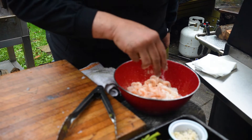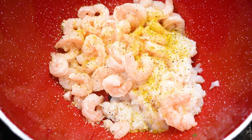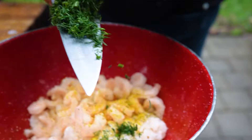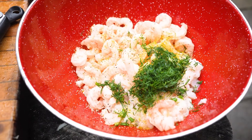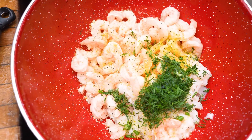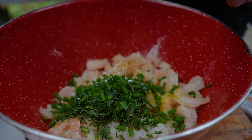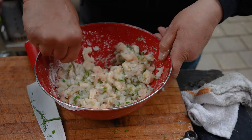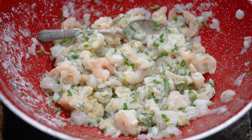We're going to take a little salt, pepper, garlic, and some lemon pepper. Look at how beautiful that is. We're going to get some fresh dill. You've got your chives. Cornstarch — I thought it was tartar sauce for a second. Cornstarch for thickening things. So is this going to be a sauce? It is — well, no.